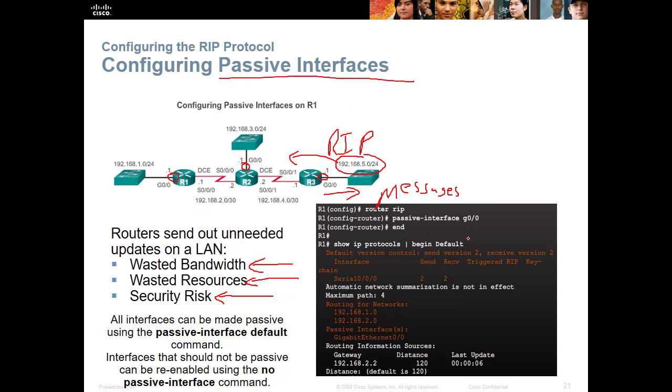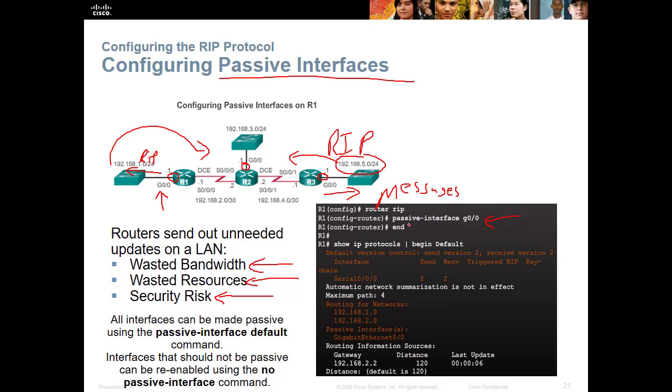What we do is we go inside of our routing protocol and we use these commands multiple times. On router 1, if we want to say gig 0/0, I understand we're using the network command. I understand that you're sending RIP messages now. And also I understand that your network is being shared with everybody else. I want your network to be shared, router 1. I want people to know about the 192.168.1 network. I want them to reach it. But stop talking to the users downstream because they don't want to hear it, and also it's a security concern.